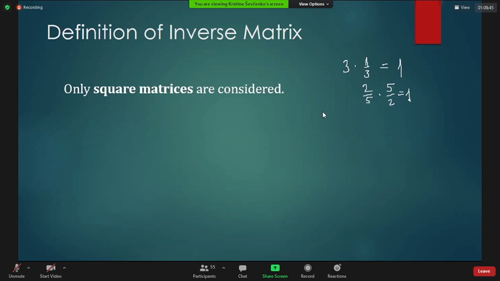Two numbers are called reciprocal if the product is 1. And then, of course, 0 does not have a reciprocal number because 0 times what would be equal to 1? There's no such number. And 1 is reciprocal to itself, of course. Now, with matrices, the general idea is that we do the same. If the product of two matrices is 1, then these two matrices are called not reciprocal. We use the word inverse.